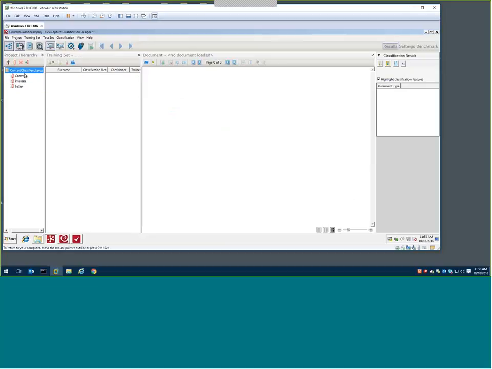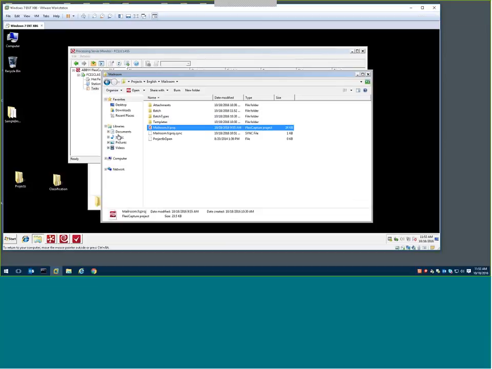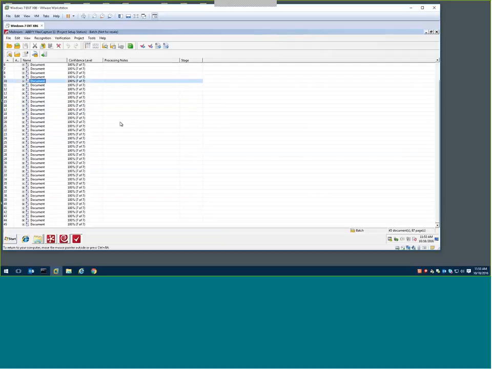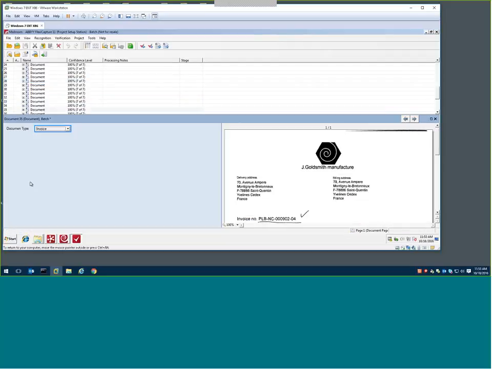And then all you need to do is load your images in here and then run the classification here. And it will start identifying different things. All you need to do now is set the new document type. So in this case, we have an invoice here. I think I have an invoice somewhere around here. So here's an invoice that we have ahead of time.